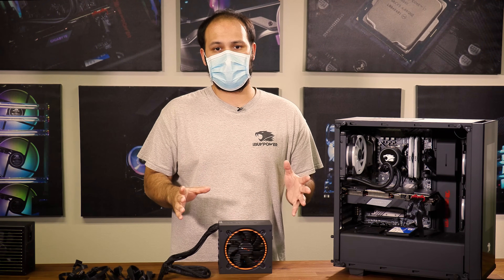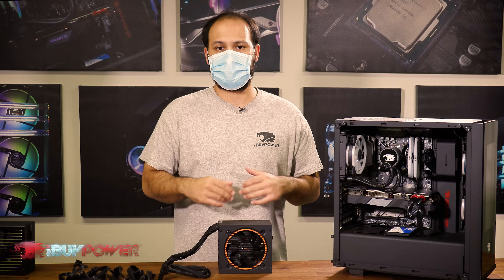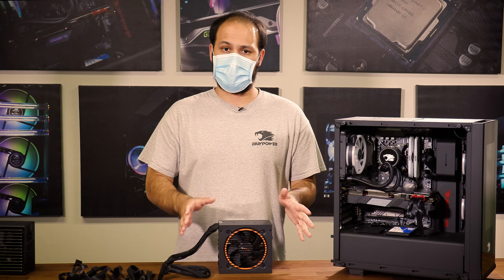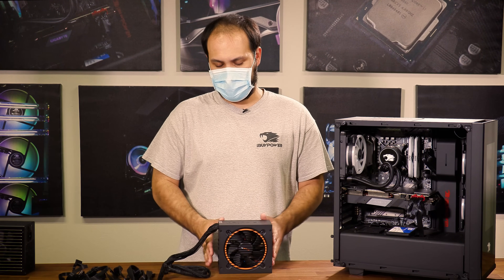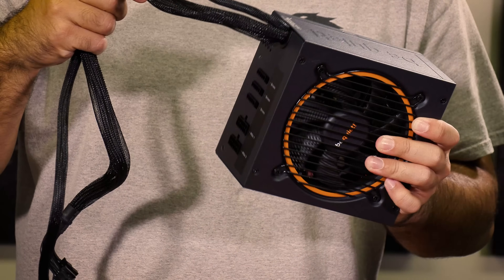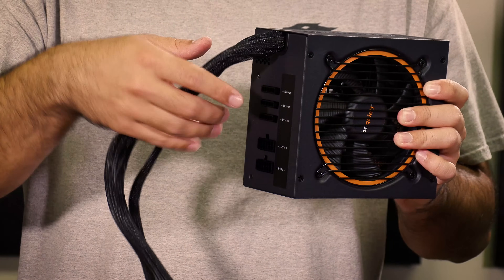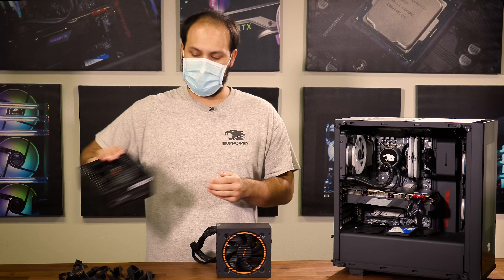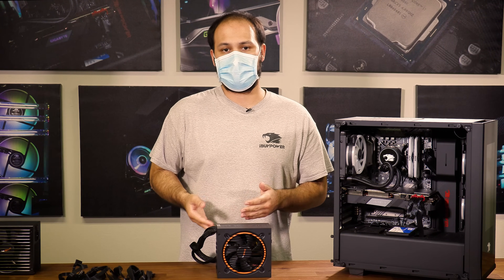This procedure may differ a little bit depending on your power supply and your case, but we should be able to cover most of the combinations. Before we open the case up, I want to cover some of the hardware we're going to be working with. On the table in front of me I have an ATX power supply. This one happens to be semi-modular, so some of the cables are permanently attached. There are also fully modular versions and non-modular versions where all cables are always connected to the power supply.